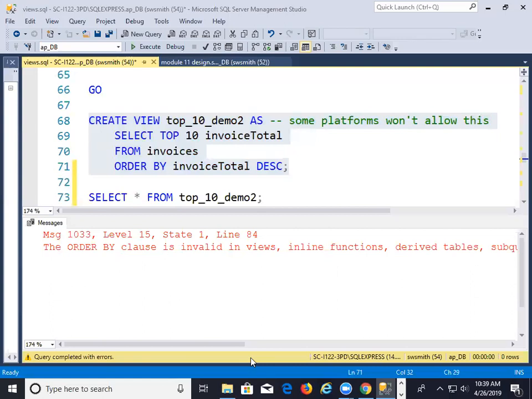Now, what Brad's talking about here is I can create a table from an SQL select statement. So I could create table vendors one as select everything from vendors.